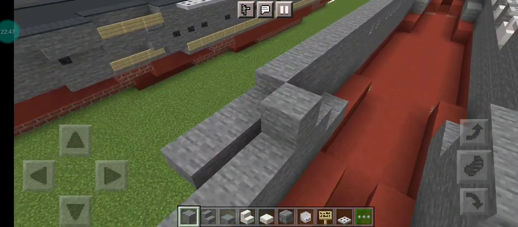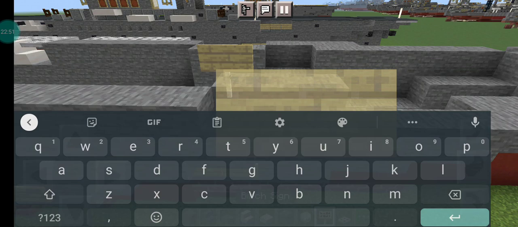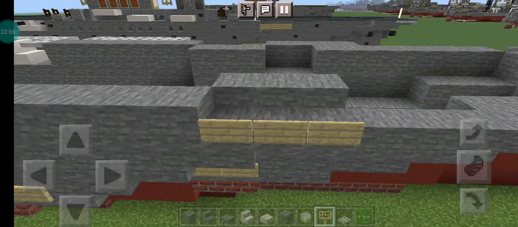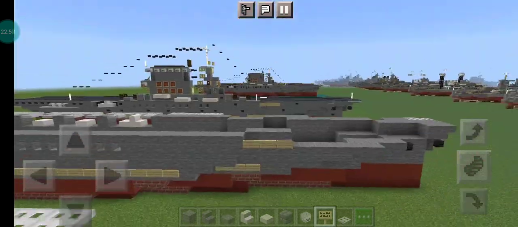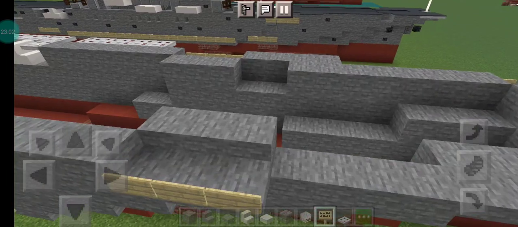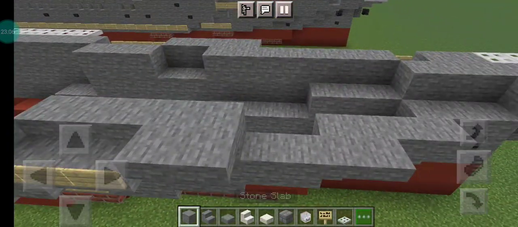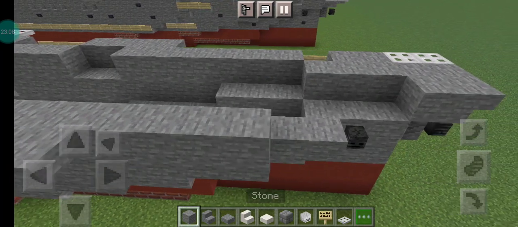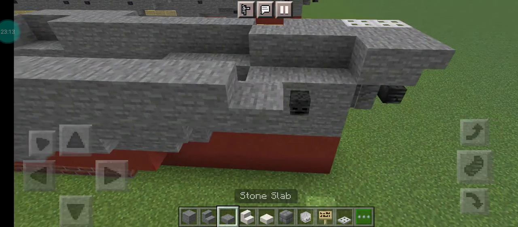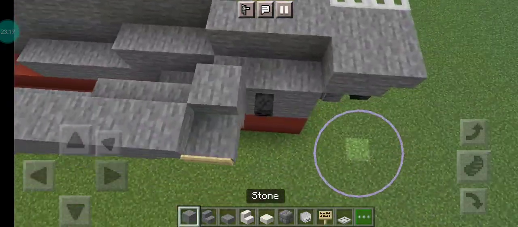So you want to put full blocks behind it. And then you want to put three birch signs on the front of it, on the sides, just like that. And then two full blocks, and so on. Stone slab with birch sign on the side, and stone block on the inside.